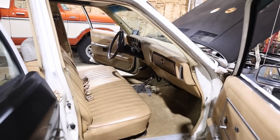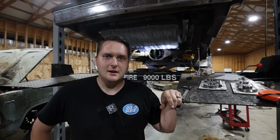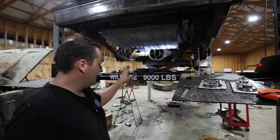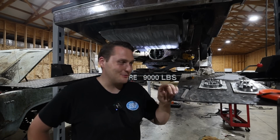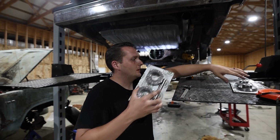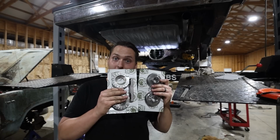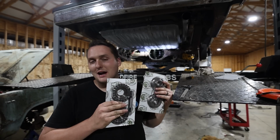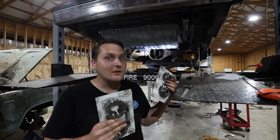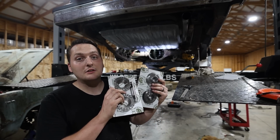This is awesome. And if you look behind me, you'll notice that the differential cover is off. Not only that, but the entire spider gears and everything, it's all gone. So, why did we do this? Let me show you. We have a Spartan locker. I bought this because how sad would it be if you're going out autocrossing and drag racing, maybe doing some burnouts, and you're doing it with one tire? Not gonna happen. This is gonna fix all our problems.